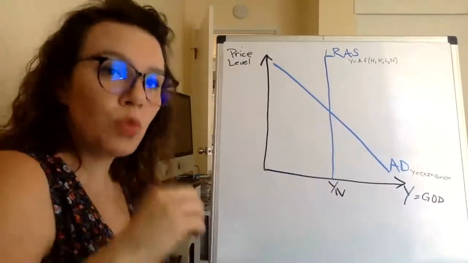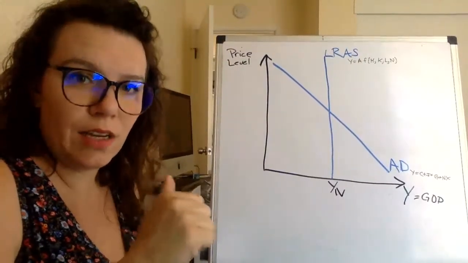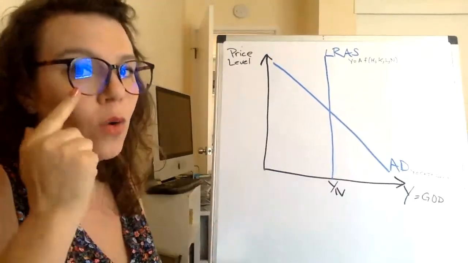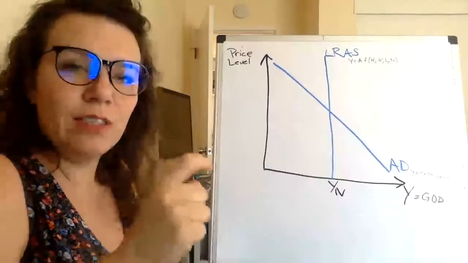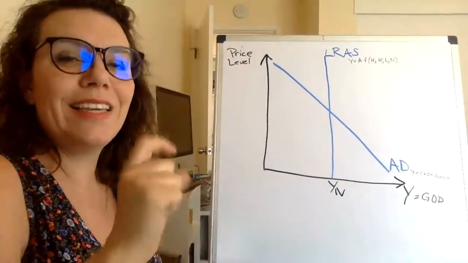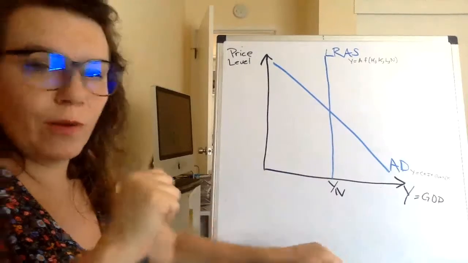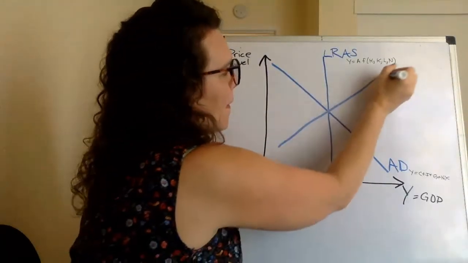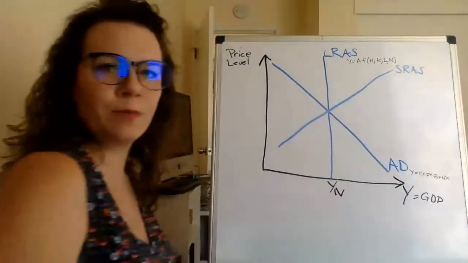And so in the short run, our aggregate supply curve is going to be upward sloping. And that's because of three different theories. It could be sticky wages, it could be sticky prices, or it could be misperceptions. All three theories have the same things in common. A difference between the expected price level and the actual price level is going to give us a difference between the natural rate of output and the current rate of output. So we'll see that right here. So there's our short run aggregate supply curve.